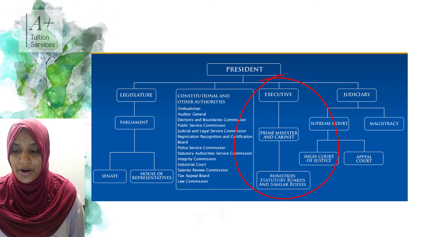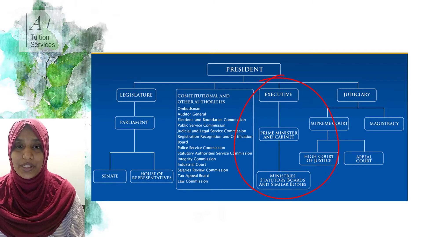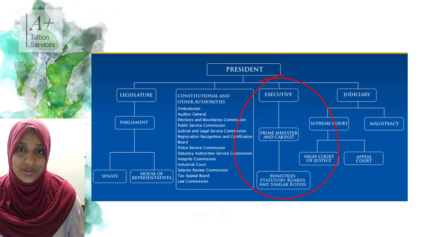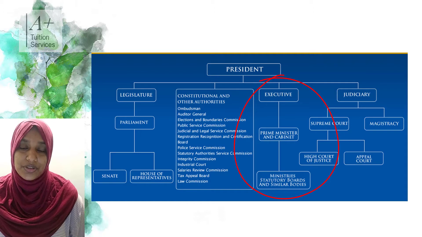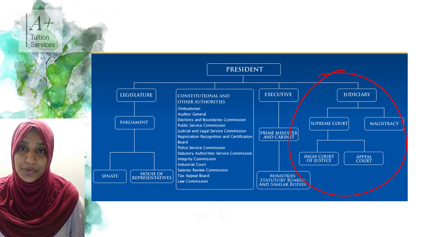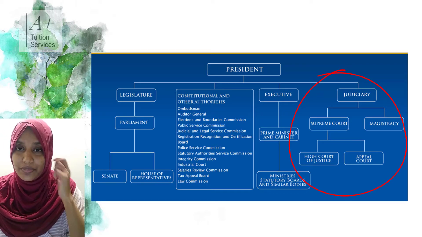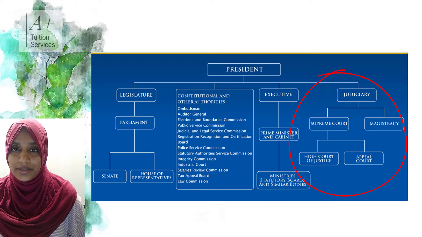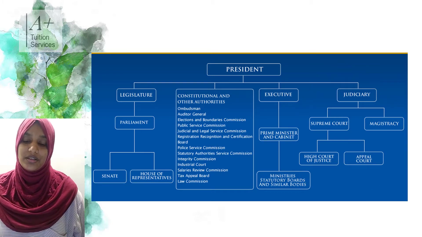Under the executive branch we have the prime minister and cabinet - the prime minister and all the ministers that fill the cabinet in parliament. Parliament also consists of the opposition, which was the losing party. We have ministries and statutory boards such as the ministry of education, ministry of health, ministry of tourism, ministry of sports, etc. Underneath the judicial branch we have the supreme court and the magistrate court. Under the supreme court we have the high court and the court of appeal. This breakdown shows how the government is outlined from the president at the top, with the prime minister falling under the executive branch.